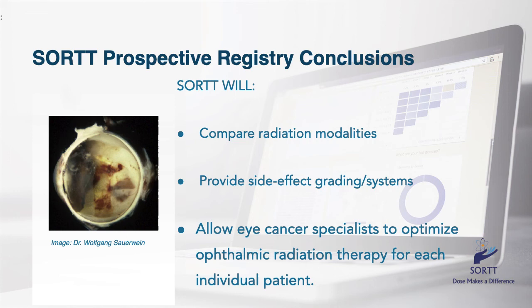In conclusion, the method of any individual's eye cancer radiation treatment is likely to have more to do with the customs and practice at their eye cancer center than the likelihood of local cancer control, ophthalmic radiation side effects, and thus vision retention. It is not due to a lack of desire of their doctor to achieve an excellent result, but rather due to a lack of medical evidence distinguishing the methods and modalities used at each center. SORT seeks to provide the data needed to predict radiation side effects and to develop functional radiation side effects grading systems and classifications. These can be used by eye cancer specialists to contrast their old and new treatments and to provide personalized and thus optimized ophthalmic radiation therapy for all patients around the world.